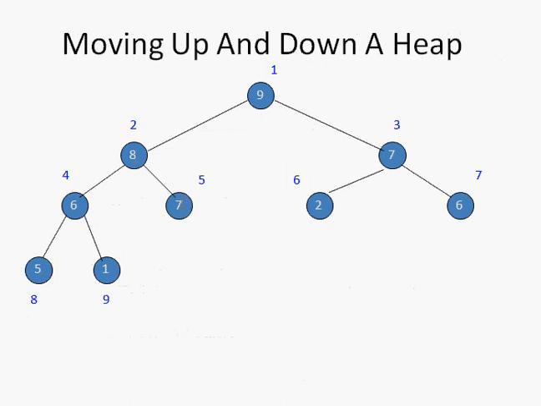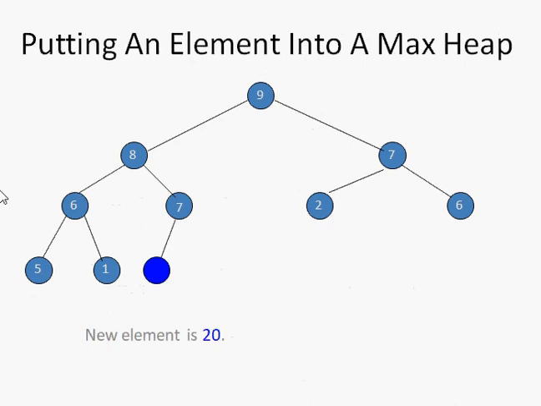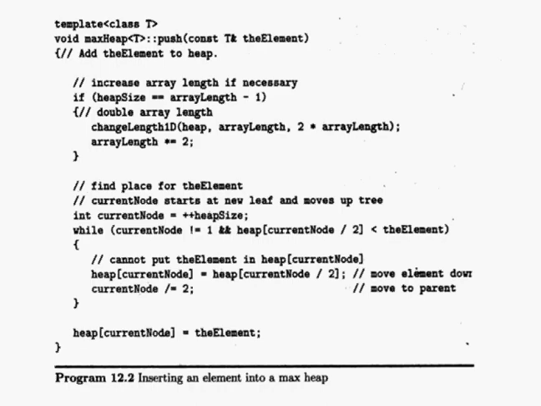Don't take this tree, because we have already seen what the structure is. So this 8 goes to this position. Below this you have 7. Is it okay? So 8 reaches here. That is the equivalent structure. Now current node is fine, and you have to update the node. Current node should be divided by 2. So again we make current node equal to current node by 2. Now the current node becomes 2.